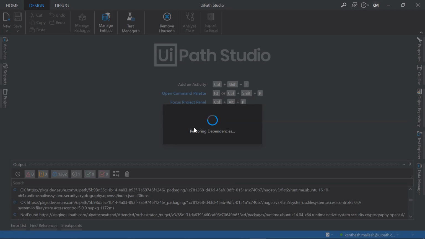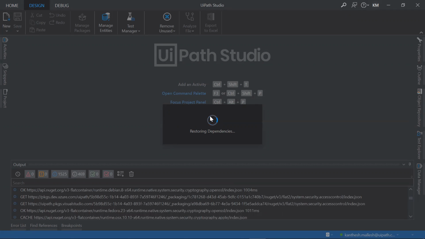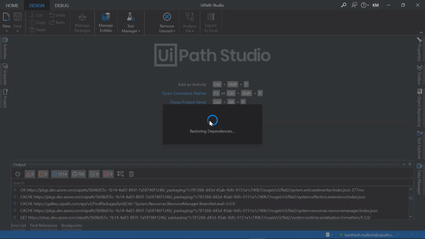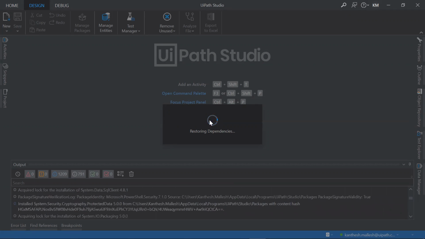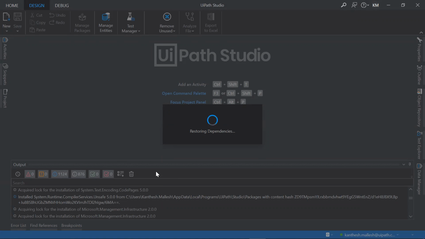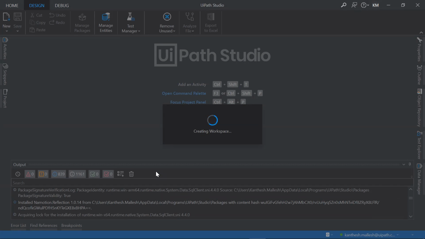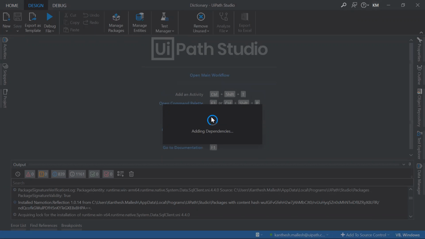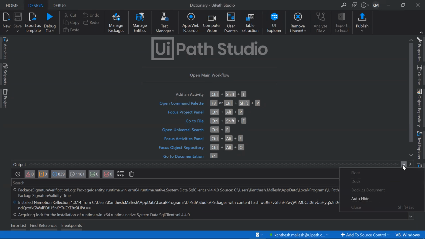Adding some of the required dependencies. I would have created this earlier. Yeah, now it's done.